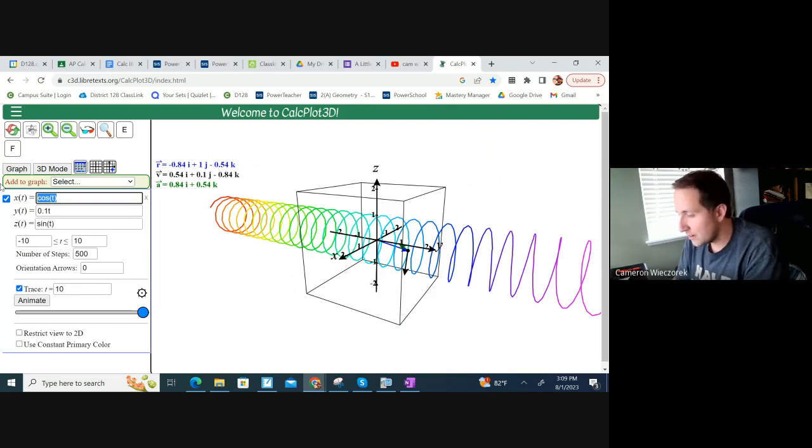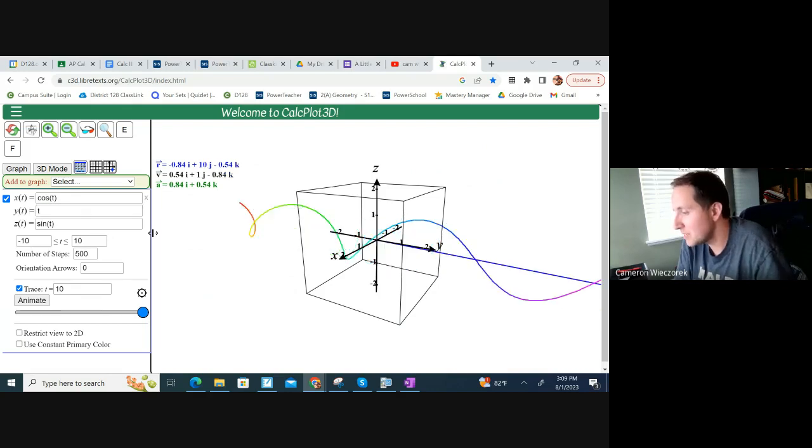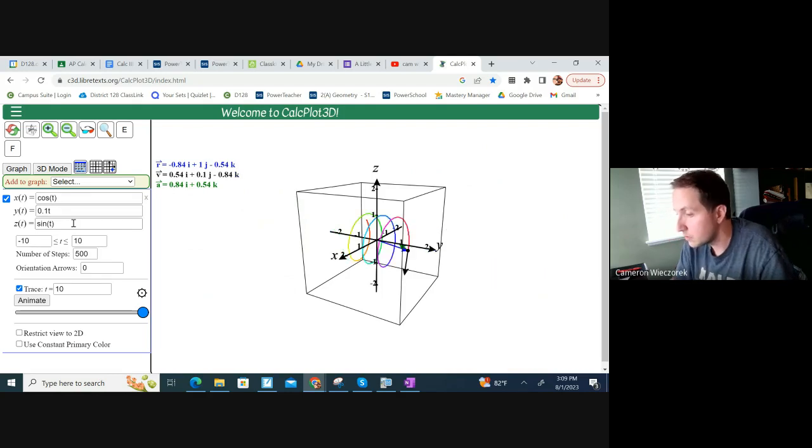You have one drawn essentially already. In this case, notice the linear variable was t. I scaled it by 0.1 so you could see it on the screen. Otherwise, you wouldn't be able to see a lot of that slinky shape. So I just changed the coefficient so that it was dialed back a little bit. If I got rid of that, you would see it's growing in the y direction, but it's way too far off the screen. So I took the slinky and essentially compressed it so that you could see more of it.